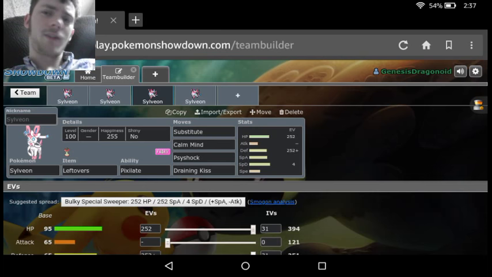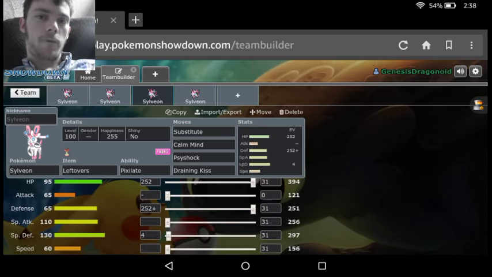So we got Substitute there. That Substitute gives us those couple free turns, and with the high HP and us only having 2 weaknesses, we're going to be making good use of it. Then we have Calm Mind there as our setup move. That Calm Mind is going to be raising our defense, our special attack and special defense up to reasonable levels. The special attack is going to be getting somewhere around the 380s, and the special defense is going to be getting in the 400s.